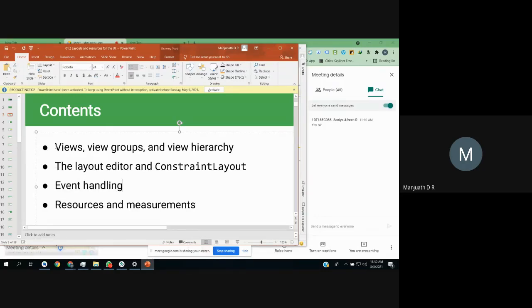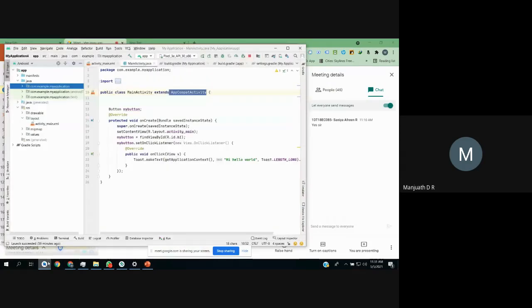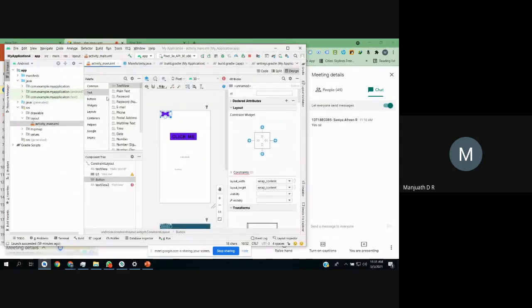Views: in Android Studio, if you go to layout, whatever components are present in the palette, and there may be a hundred components, which act as functionalities of your user interface, are all called views.